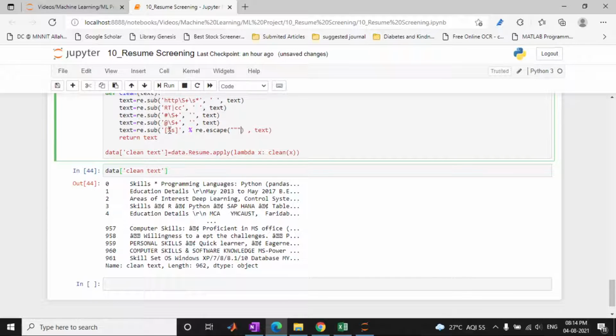Now the exclamatory sign. Just a minute. Yes, the second inverted comma, then the exclamatory sign. Then inverted comma, blank space, exclamatory sign, then hashtag.